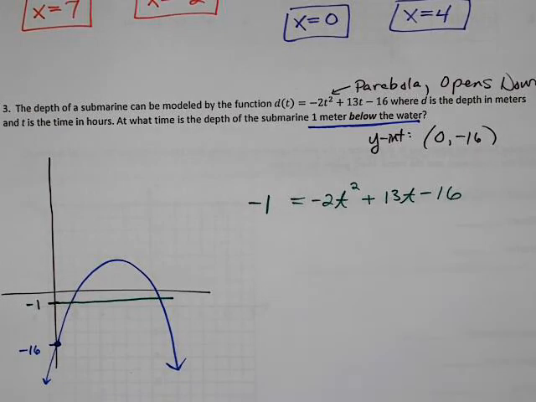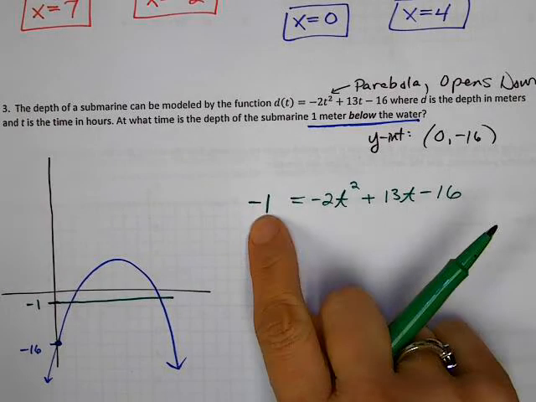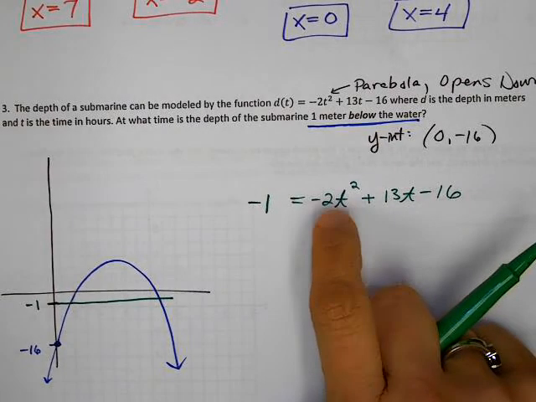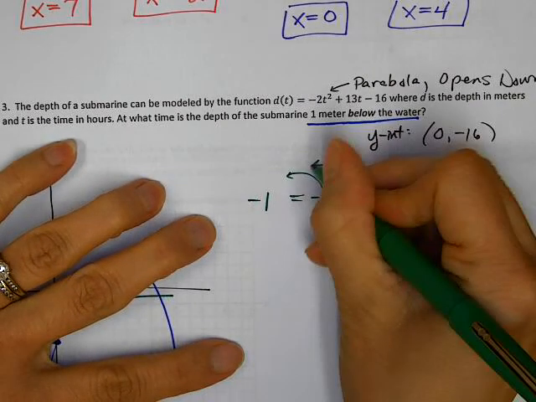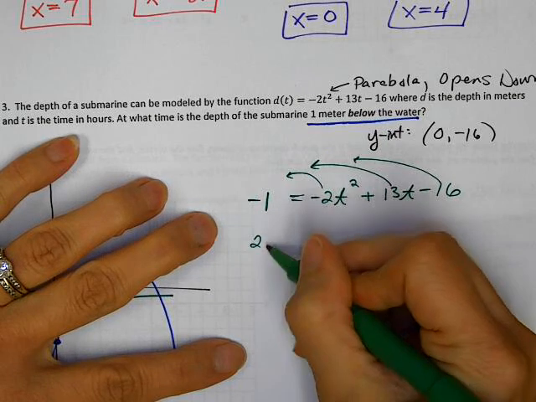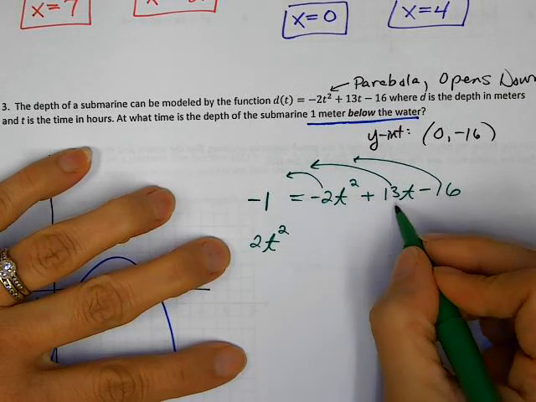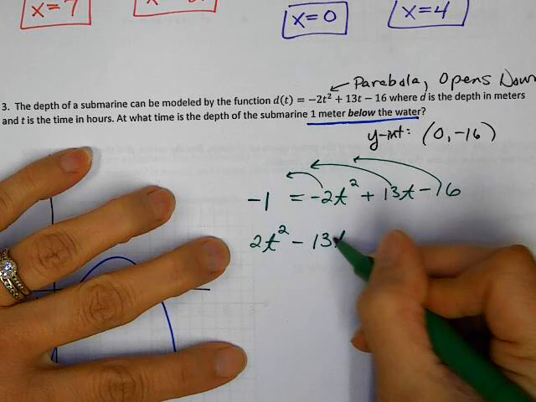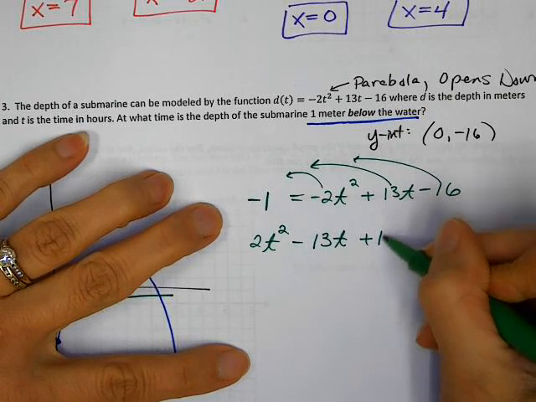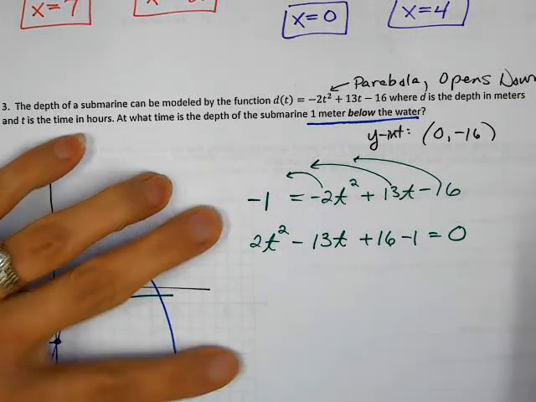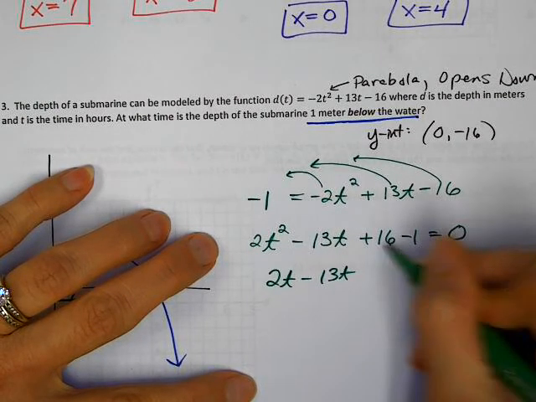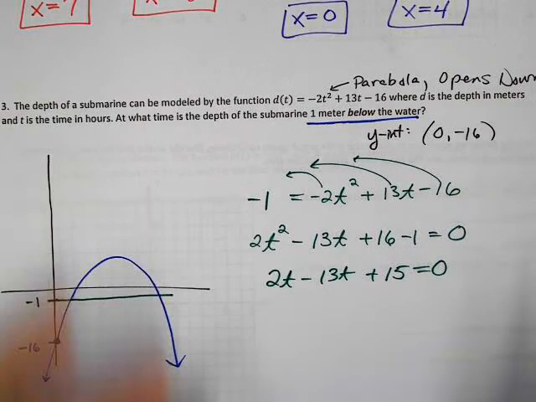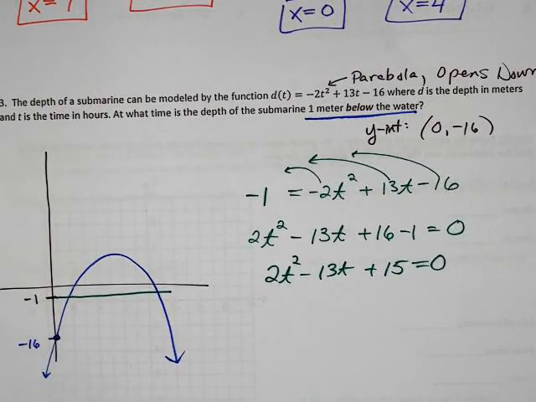Okay, so we're going to have to go ahead and solve this. To make it equal to 0, I could bring that negative 1 to this side, but I really want to make my leading coefficient positive. I want to move everybody to the left-hand side. Left, go left, go left. That's going to be positive 2t squared minus 13t. That's going to be a plus 16. Don't forget about the minus 1 and equals 0. So let's see, if I do 16 minus 1, that's 15. And it looks like I'm going to have to solve by factoring.